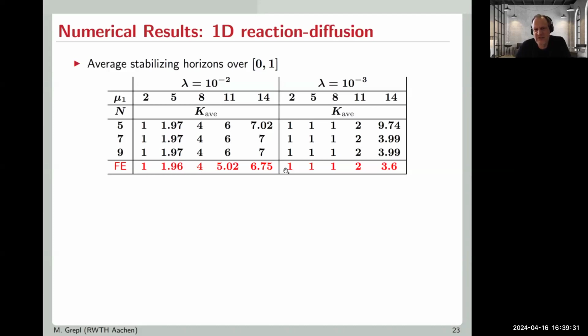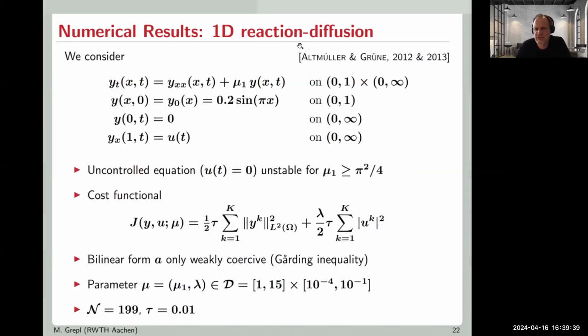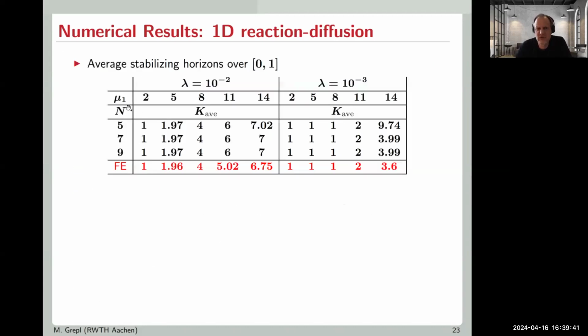Down here, you can see the minimal stabilizing horizon computed from the FE MPC approach that was, again, proposed before, basically in those papers. And here you can see the minimal stabilizing horizons of the RB approach, again, with guaranteed stability. And you can see, actually, in this case, they're very close even for small n. The problem is quite simple, and they are very close to the finite element values.